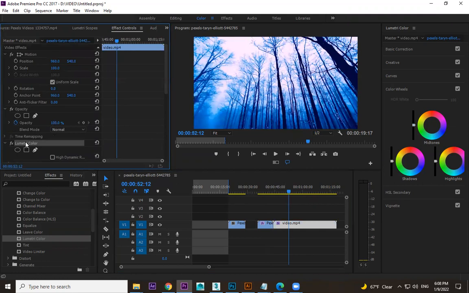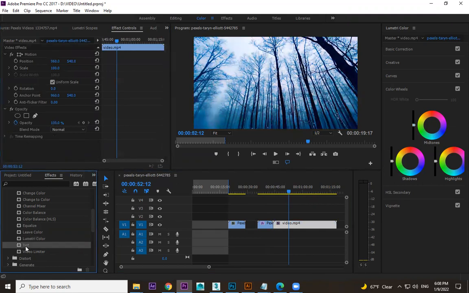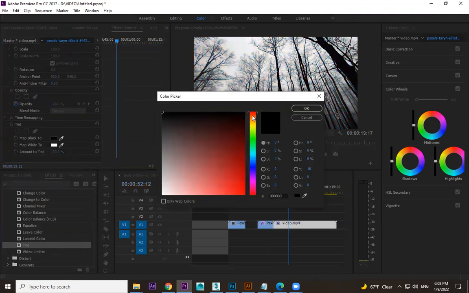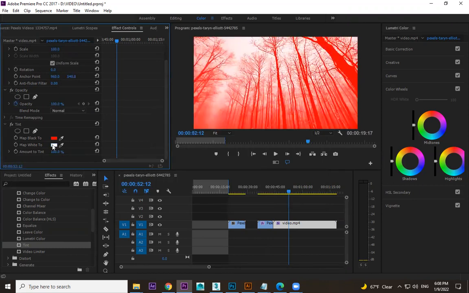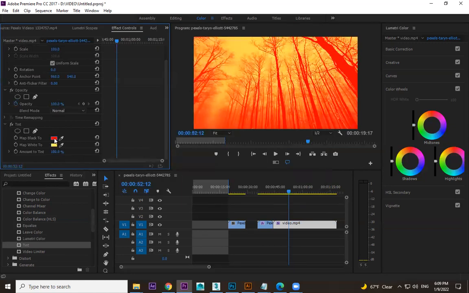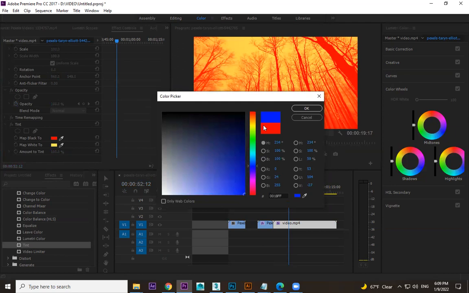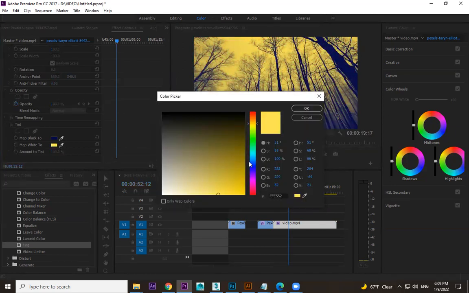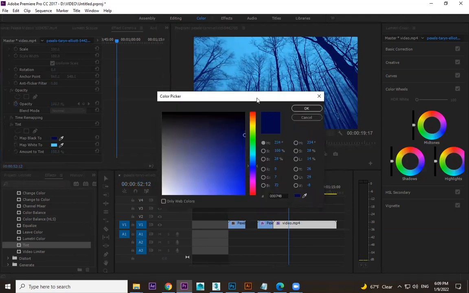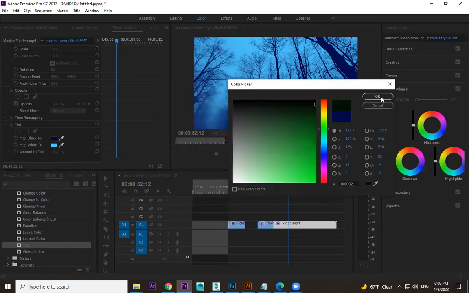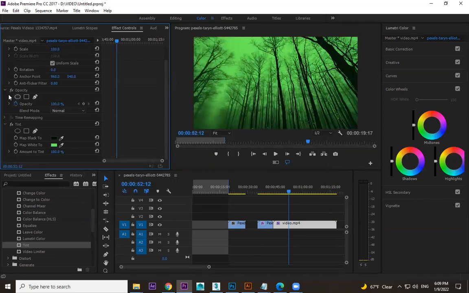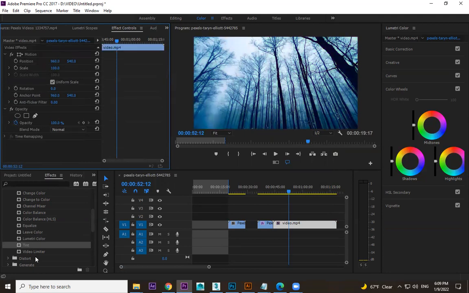So here I'm going to close this Lumetri Color. Okay, and here we have tint. Tint means it happens for one color tone. See this, I'm going to choose red. Of course, not suitable, but I'm showing you red and yellow, a bright look we need to get. Or we want to do always cool, this kind of, right? We do darker blue and lighter blue, light area and darker area. So this way it is changing actually. This tone, green, darker green and light green. Get that tone. Okay, this is used for tint.